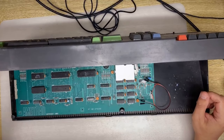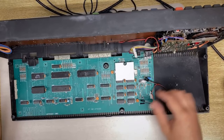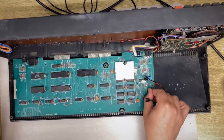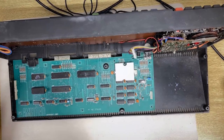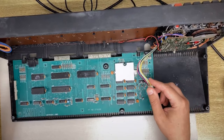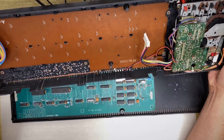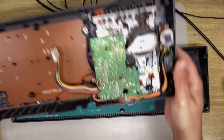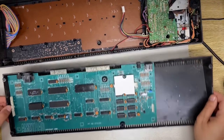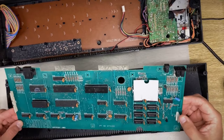The same cannot be said for the cassette mechanism. It's very, very rusty. Now, it didn't open originally when I was testing the buttons and things. It needed to be pried open, but it looks in a very, very poor state. I'm not sure that's going to be salvageable. It's just a lot of rust there. But those can be changed. The main bit is going to be the main board and the chips there that hopefully will still be in a usable state. Let's get all this into bits and see where we're at.